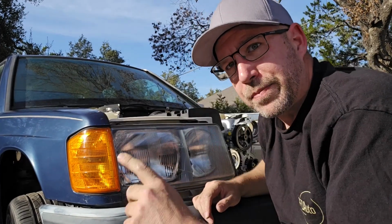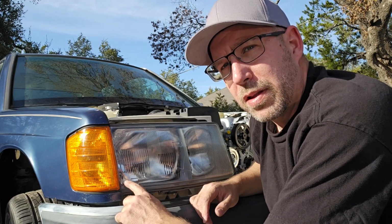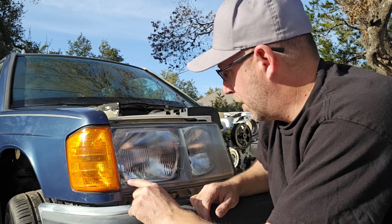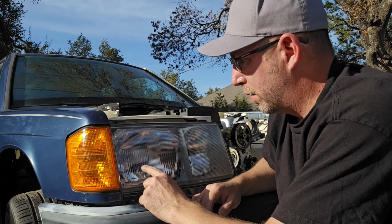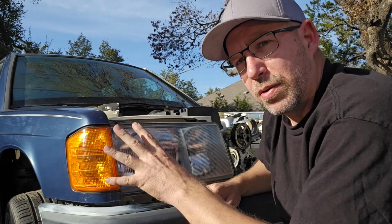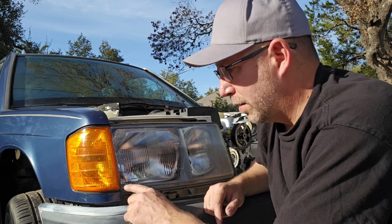Now, I will say this. If you buy factory Euro headlights, you'll notice a little mark down here. There's left-hand drive, right-hand drive. If you do not buy the LHDs, all of this, I don't know if this comes in on camera very well, but all of these spots that shoot the light in the correct direction will be going the wrong way. So make sure, if you're going to buy Euro headlights, buy the ones that say LHD.